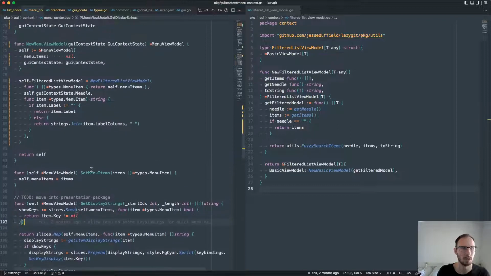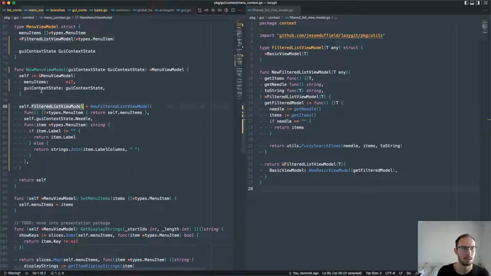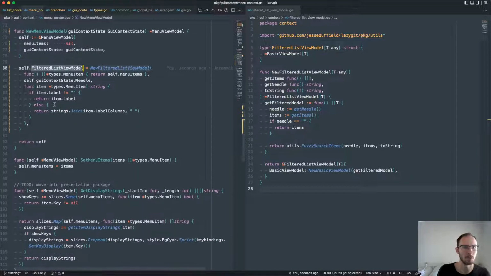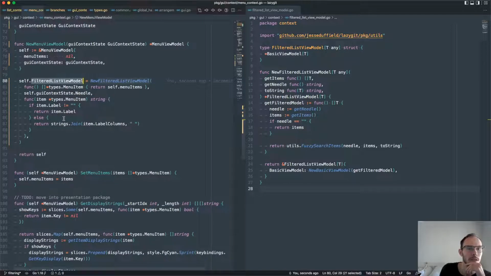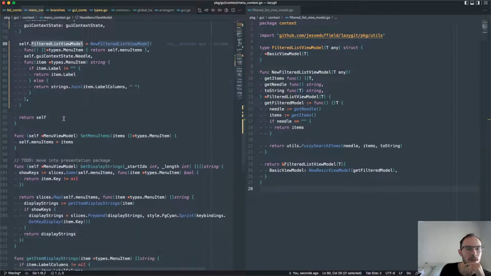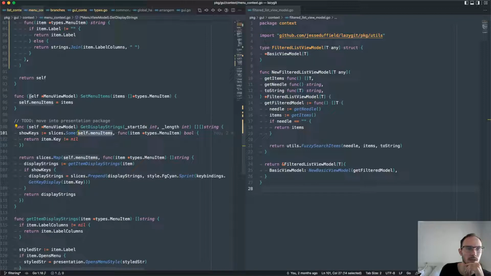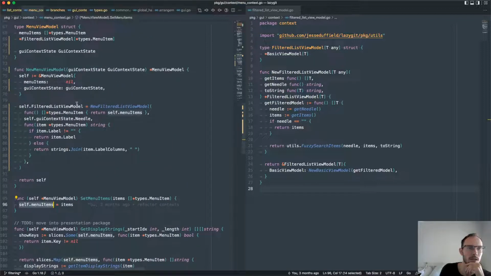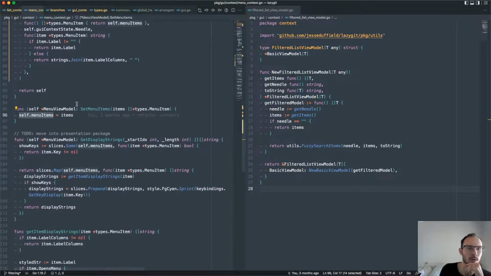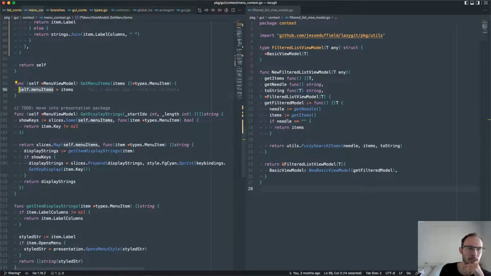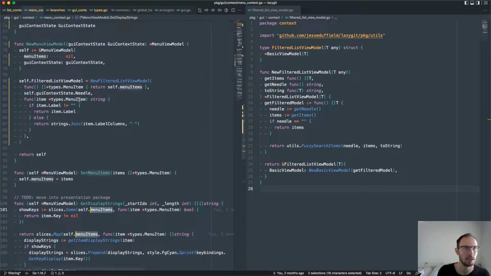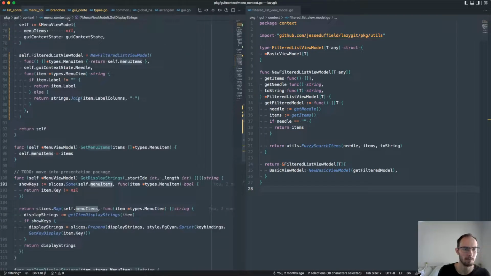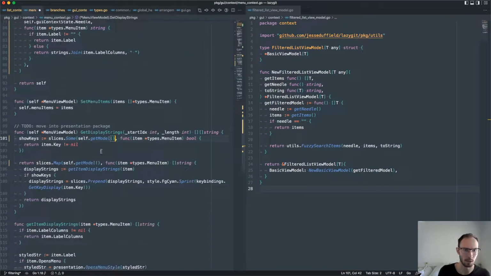So let's see. Self.filtered list view model. So here, that's interesting. So here I'm actually using self.menu items, but I really don't want to be. Actually, no, it's appropriate to use it here. This is the actual menu items. When I'm displaying things, I want it to be my filtered ones. So I'm going to go self.get model, I guess, like we're doing in the other one.